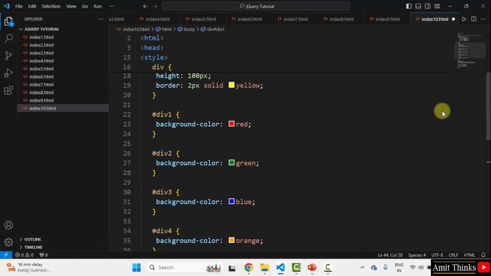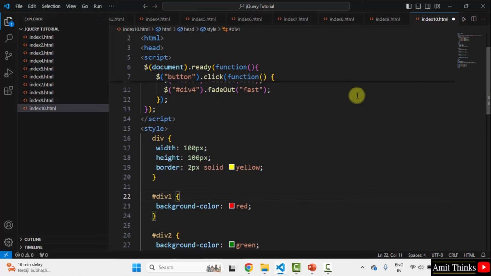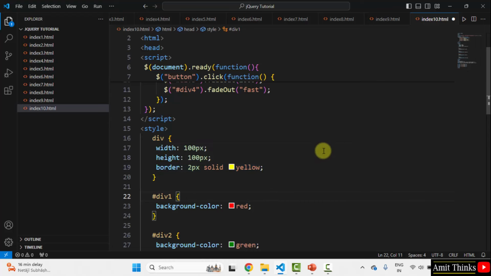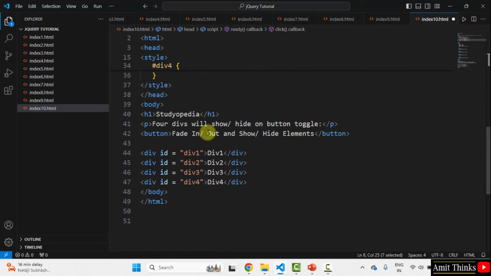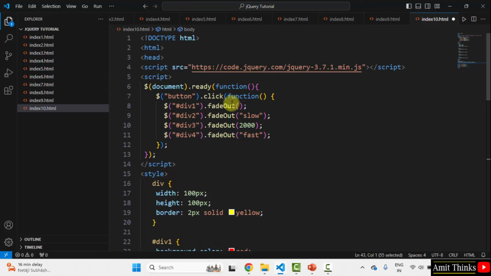Rest keep as it is, and a div was having the following: 4 different colors and 100 px width and height for all the divs. We will do the changes here. So on the click of the following button, the fadeIn and fadeOut effect will be visible. So obviously we won't use the fadeOut or fadeIn method. We'll be using the fadeToggle method. Okay, it's visible on its own.